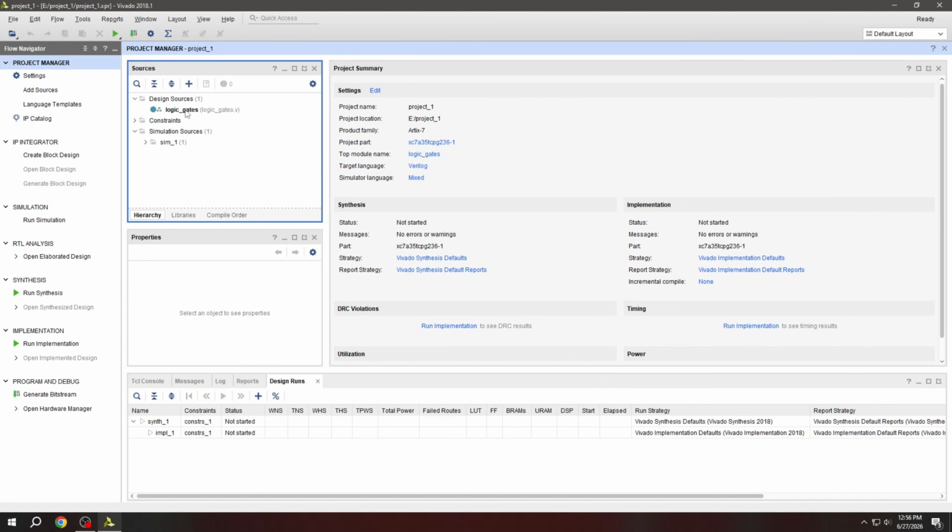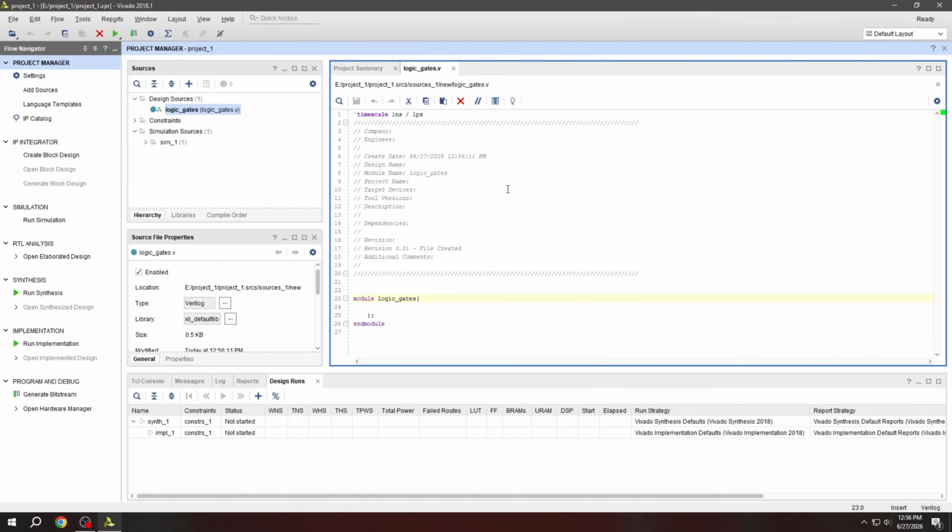Now you see in design sources, you see logic gate. You click on logic gate, and in this window you write the Verilog for the logic gate. First I type the program here: inputs A and B, outputs AND gate, OR gate, and NOT gate.